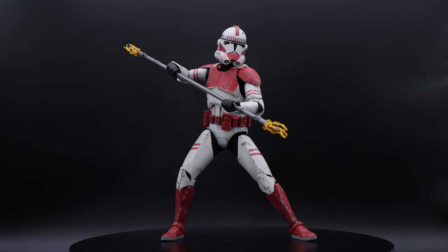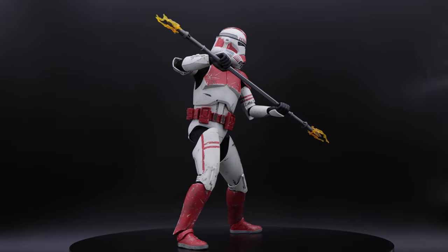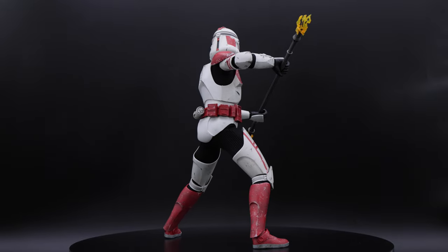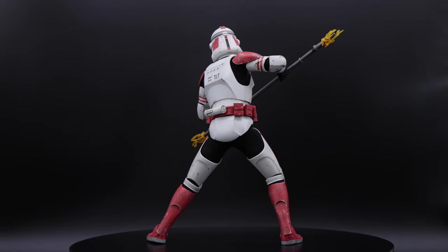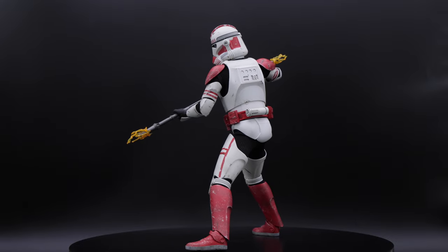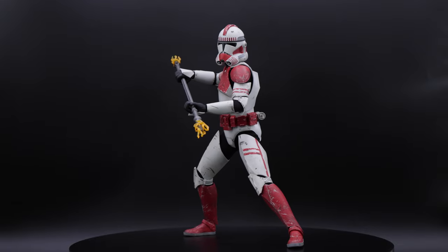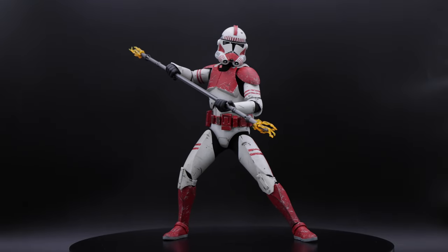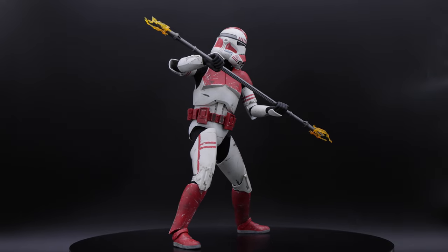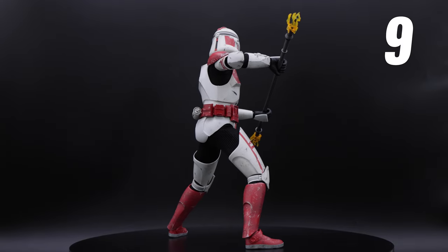Alright guys, my final thoughts about this figure is obviously very positive. Starting with the likeness, I think this is a really good representation of the Coruscant Guard. Now the armor, the paint application and everything else that this figure comes with is a huge, huge plus. The accessories are pretty decent. We have the spear, we have the long rifle, the blaster, a few hands, and of course the electric or fire effect that you can actually put on the spear. And because of that, my final score is 9 out of 10.